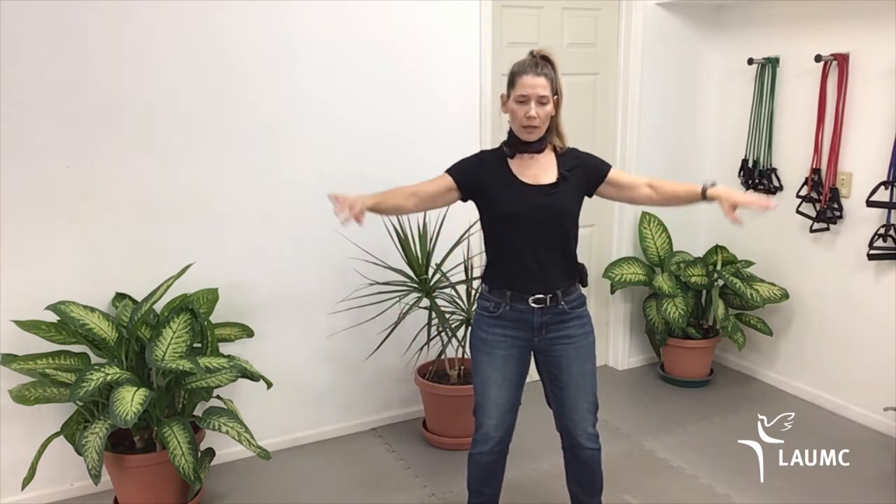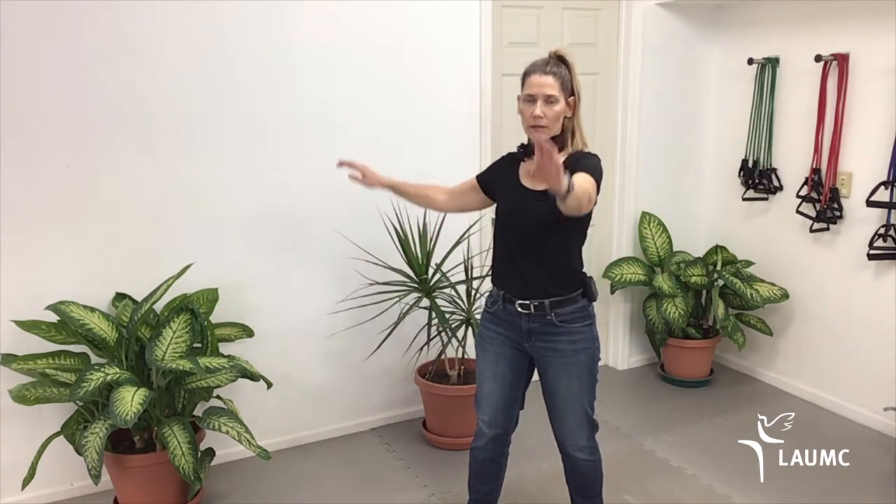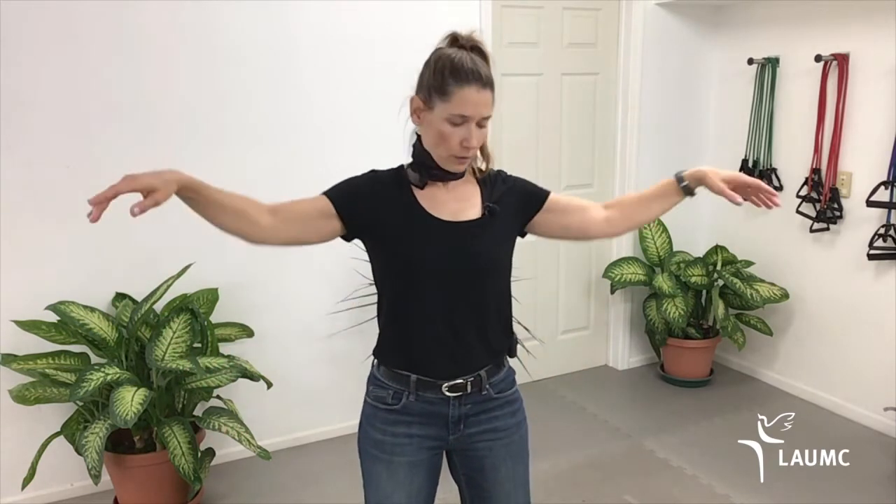Now I'm going to stop here and bring one hand forward, and then they're going to go out and in — forward and out. Let me get a little bit closer so you can see. We're going to come left hand forward, both of them are up and out — and up and out, and up and out, and up and out. Now breathe in and out.